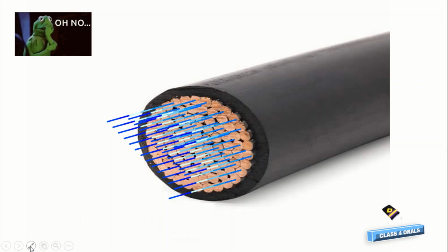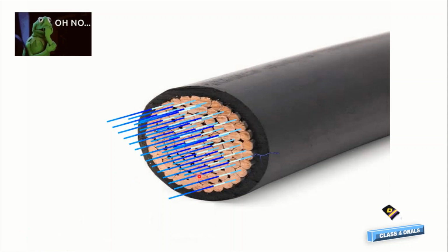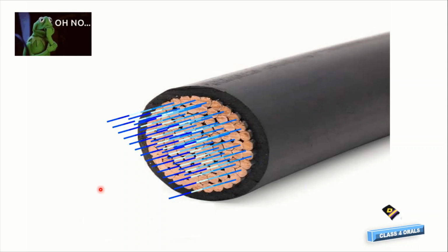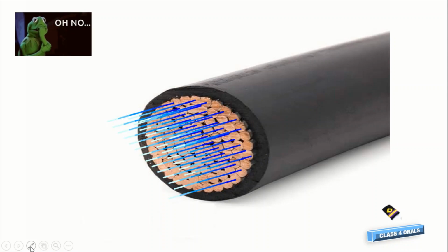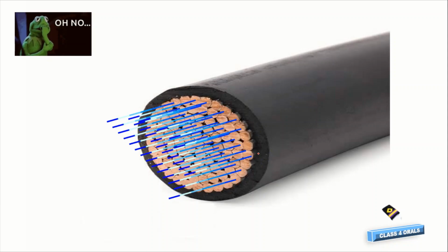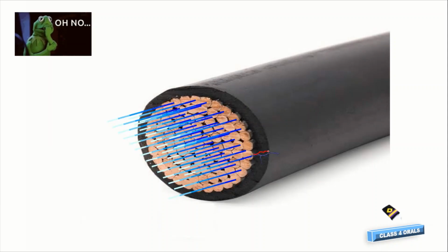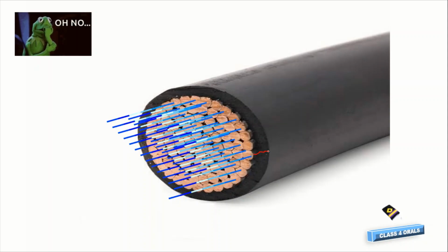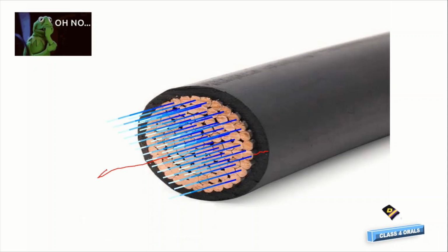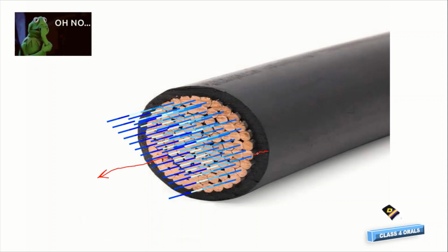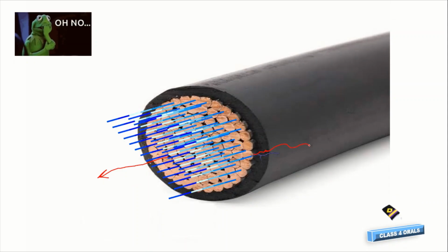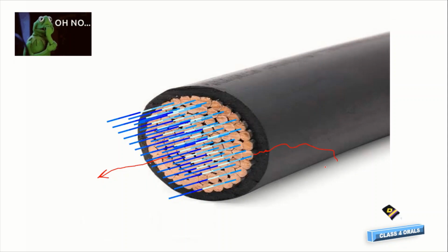Suppose this is our conductor and these are the conducting wires through which the current is flowing. This is a normal case, but let us discuss what will happen if a crack, breakage or melting of the insulation occurs. Then, instead of all the current flowing along the wire, some amount of current will leak through this insulation and ultimately pass over to the ground.